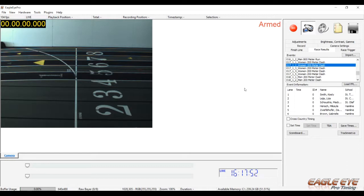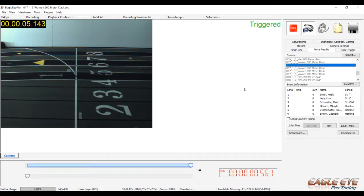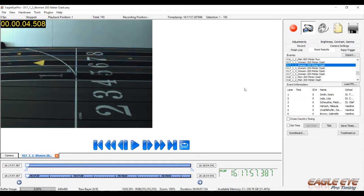The gun goes off. Start recording. All the athletes have crossed. Stop recording. And advance the athletes to the finish line. Use the roller mouse or arrow keys and enter the lane assignment or hip numbers and you're done. Select the next race and arm the system.